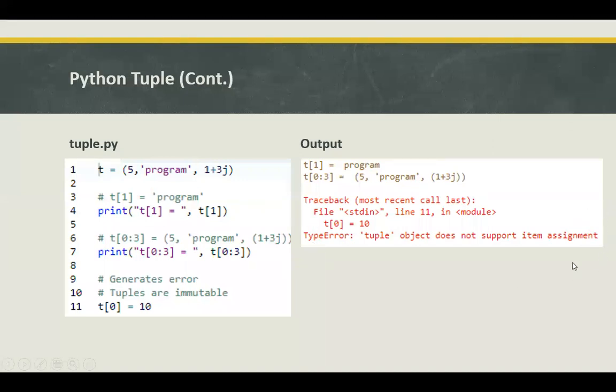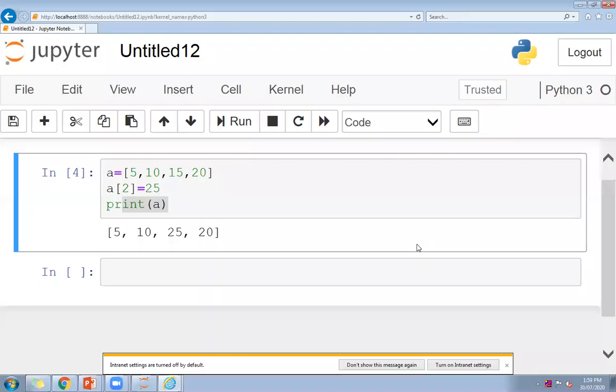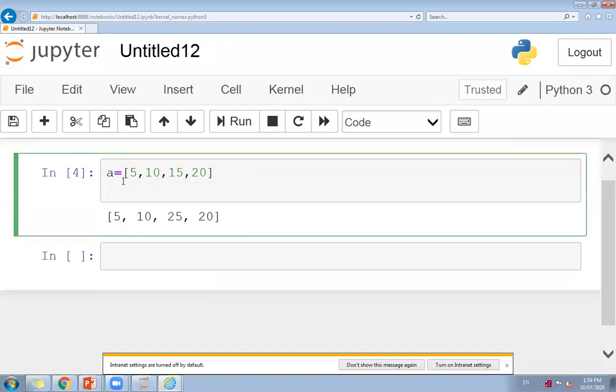Why did I get this error? Because this tuple is immutable. Tuple is immutable. You cannot modify a tuple. The same thing we'll see, whatever we have discussed, is correct or not.